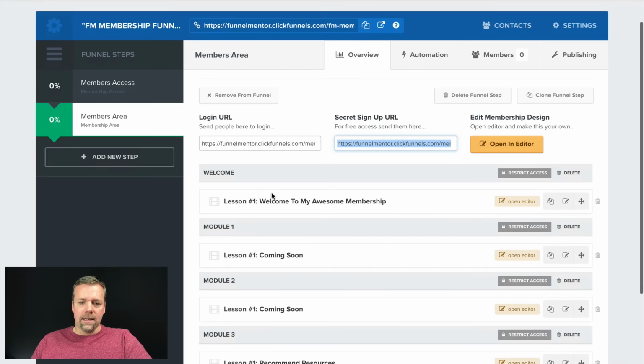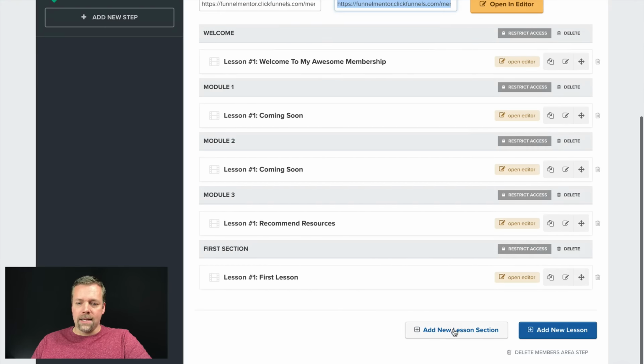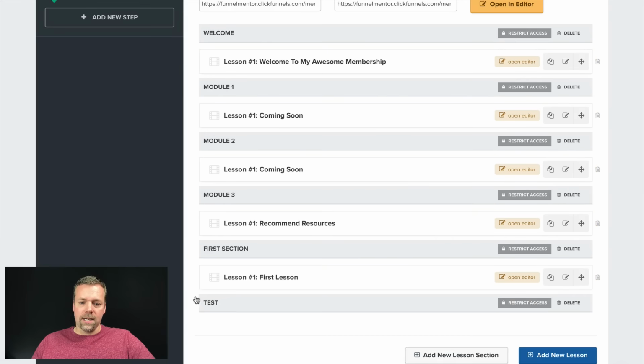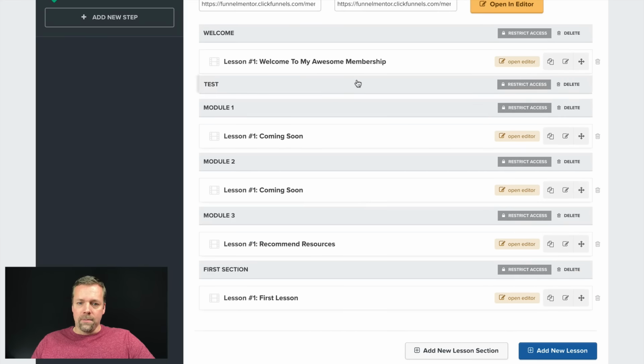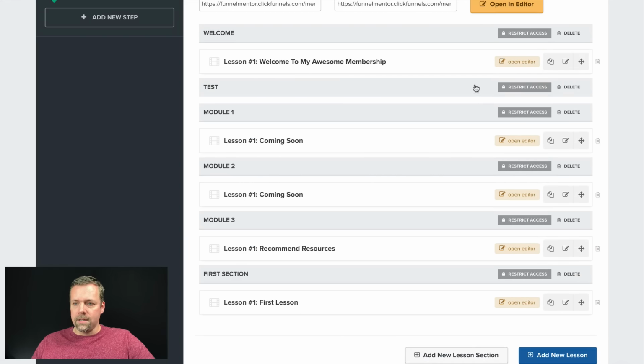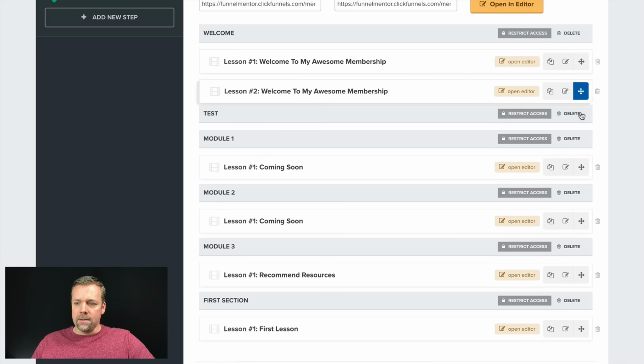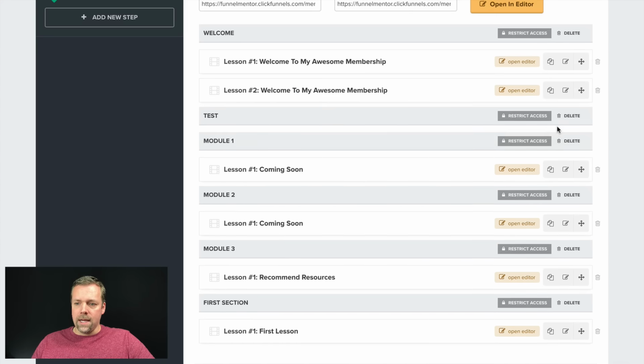It is just as easy as adding a new section, test, create lesson section. So we just create a new section and say you wanted this one up here. And let's just go ahead and add a lesson. You could either add a new lesson, or let's just go ahead and duplicate this one, and bring it down here underneath test.